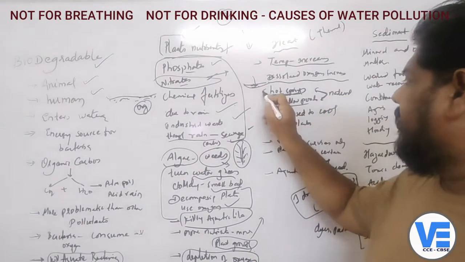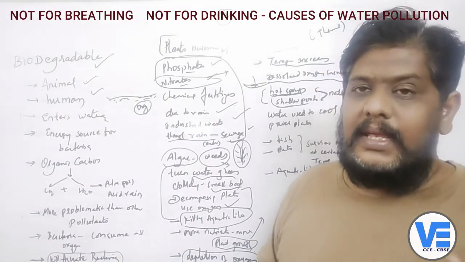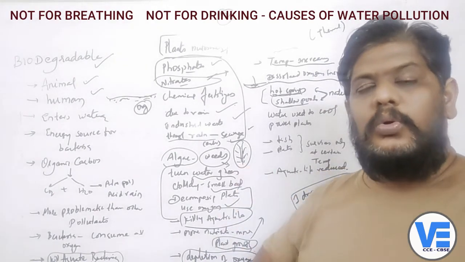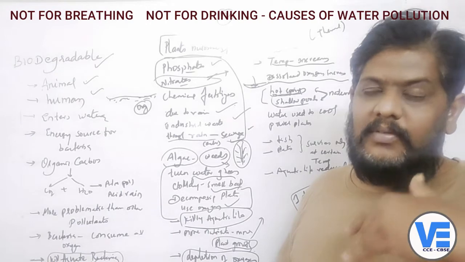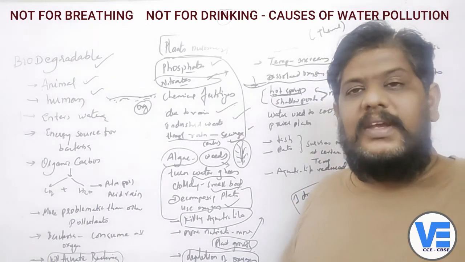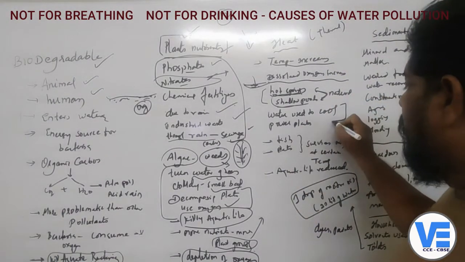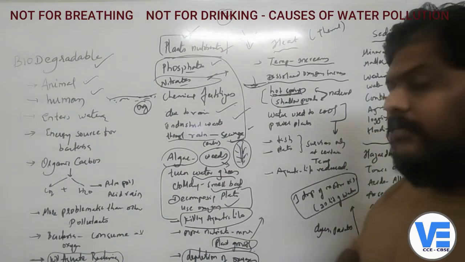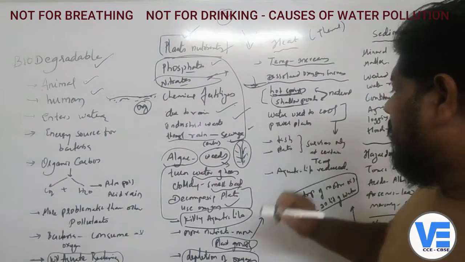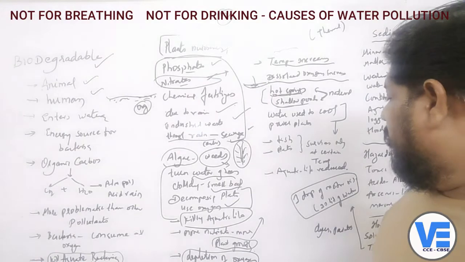But there are some power plants which emit a very excess amount of heat when they produce something, so they use the water to cool that heat. Ultimately, when the water is cooling the power plants, a lot of heat will be generated and the water will become warm, and all this warm water will enter into the water sources, where the fishes, the plants, and the aquatic life are.